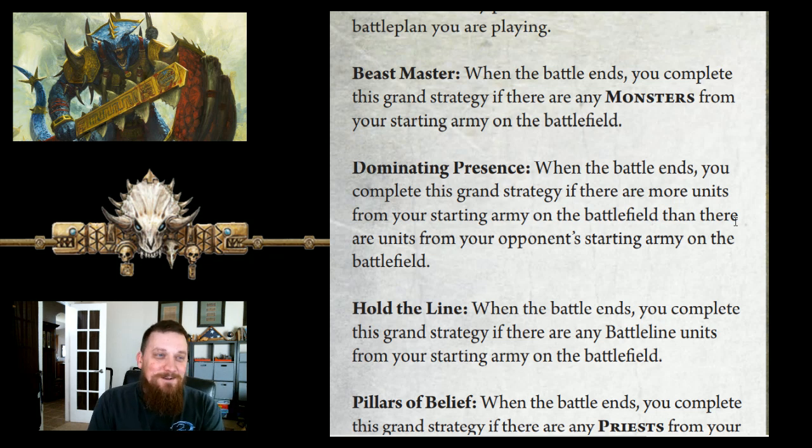So, Beastmaster. When the battle ends, you complete this grand strategy if there are any monsters from your starting army on the battlefield. Now, obviously, we like this one for Thunder Lizard. If I'm taking Stegageddon, this might be what you take, because monsters would encompass basically your entire army. And so you want this if you've got a lot of monsters. A lot of people only have 4. We may have up to 8.